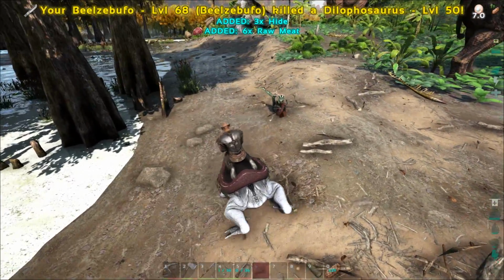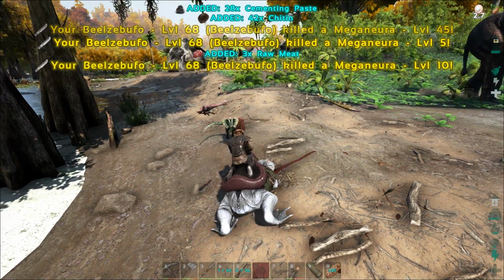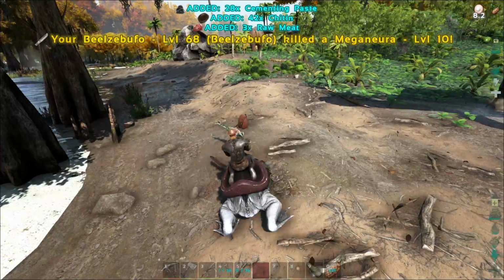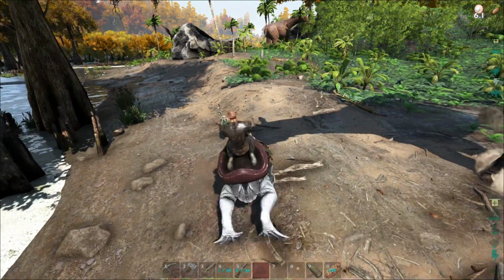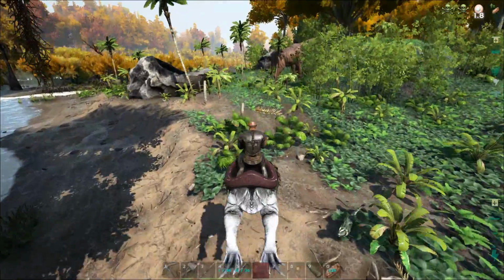Okay, so basically you just have to kill something. I killed the Sarco, and now they should all be coming after me. Alright, there we go. Okay, decent amount of chitin actually. Got 42 there. But what I'm after is that cementing paste. I think this should be enough. Oh, jeez. Okay, too much stuff.